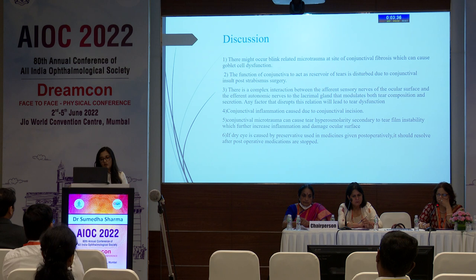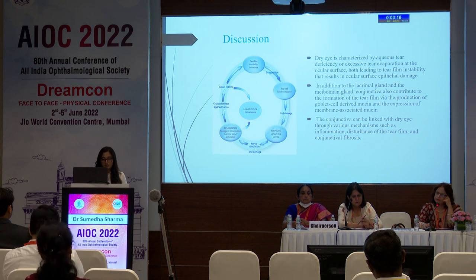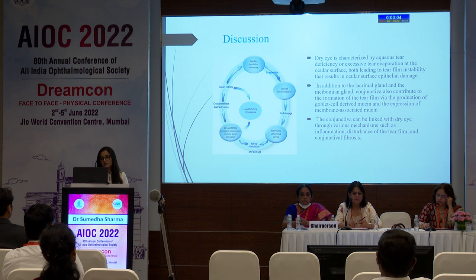ocular surface. If dry eye is caused by preservatives that are used in the medicines which we give post-surgery, then if we stop the medicines, the problem should resolve. So this is a vicious cycle, the cause of the ocular surface disorder. Dry eye is characterized by aqueous tear deficiency or excessive tear evaporation at the ocular surface, both leading to tear film instability that results in ocular surface epithelial damage.